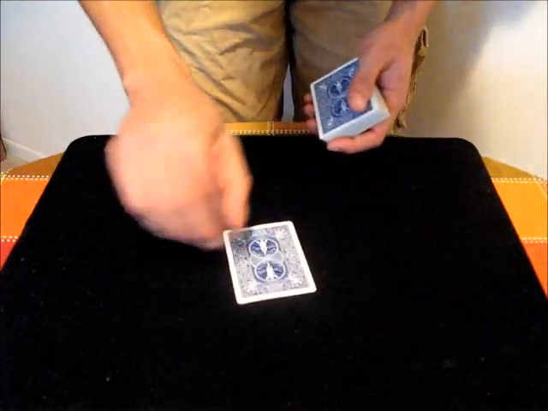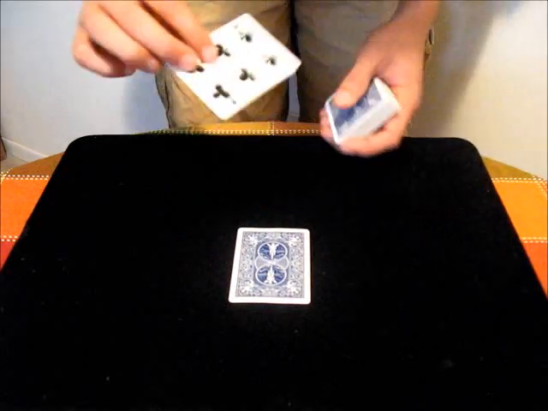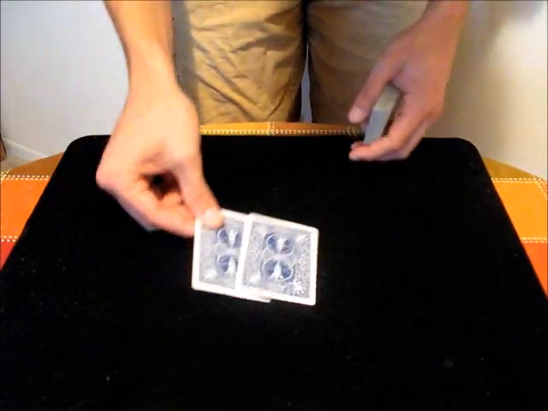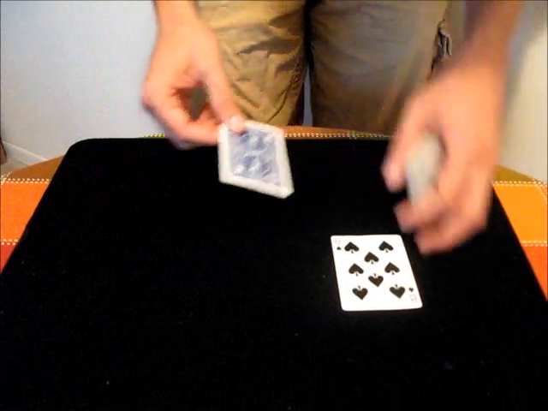So what you'll need is a card on the table, maybe the eight of spades, and then a card in your hand between your thumb and first two fingers. The idea is that you come in and turn over the card on the table and show it.